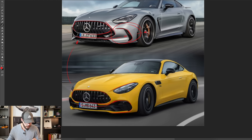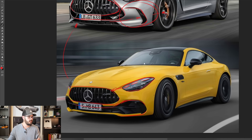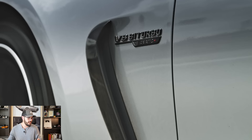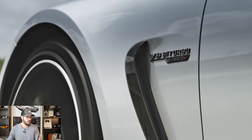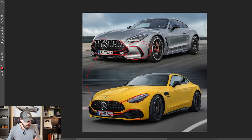Headlights, of course, are going to be exactly the same. I love this line that goes above the headlight, then cuts in and fades right before it meets the corner of the grille. A beautiful little line there. I also like the overall design of the headlights themselves, with these three ellipse LEDs inside the unit. So there's a big difference in the front — it's very easy to spot whether you're driving a V8 version or the four-cylinder. The main thing to look for are these intakes on the side corners and the design of the grille: if it has this opening at the bottom of the grille, it means you have a V8.